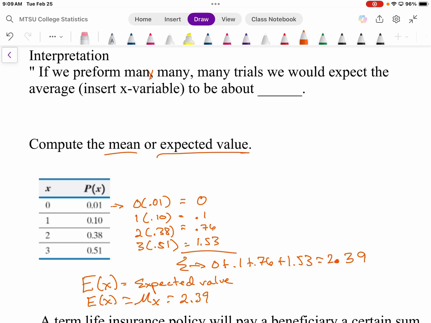Again, those two words, expected value and mean, are basically synonyms in statistics. So whenever you see the fancy terminology, like "What's the expected value of the profit?", expected value means mean. I do the mean calculation. In this case, it's taking each individual event, multiplying it by the probability, and then adding up all those answers together. And that's the expected value.